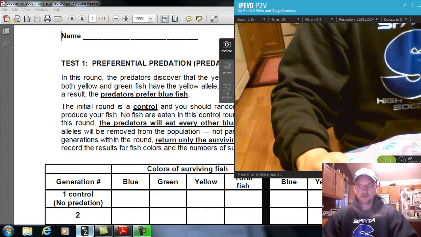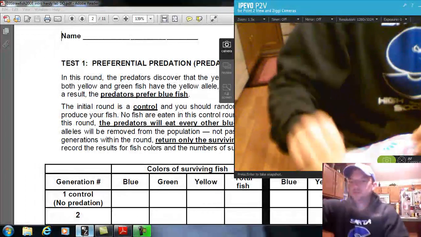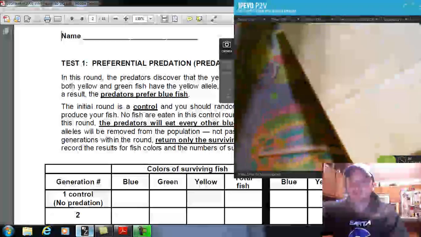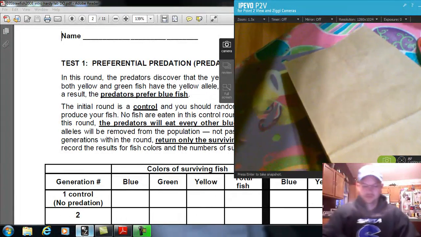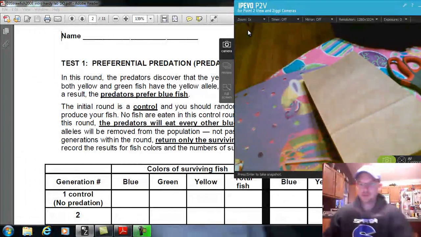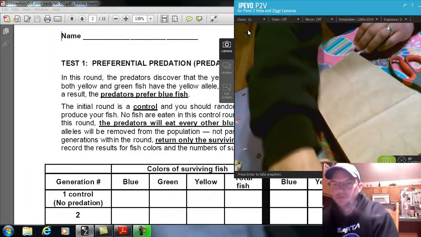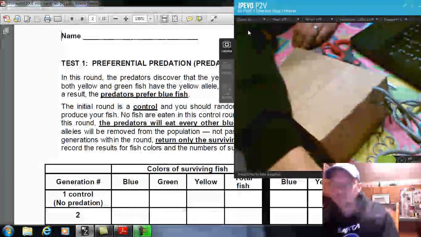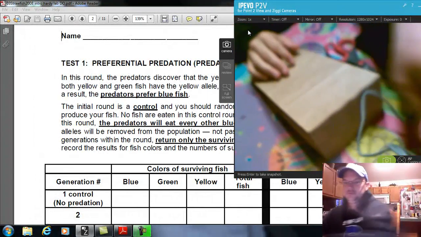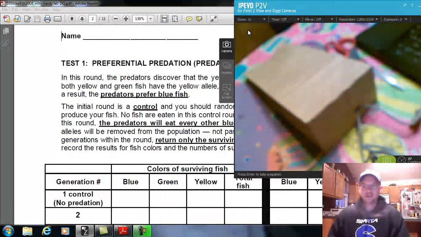Let me come back to this a second. Make sure you can see what's going on. Give me just a second to get the camera adjusted. Unfortunately, I can't zoom this out any farther, that's all the farther back I can go with it. Alright, so I have this all the way back. I have all my straws in here ready to go.